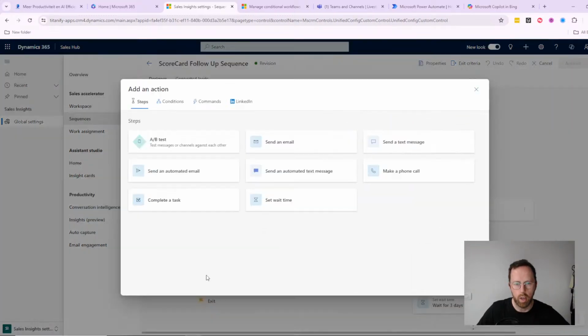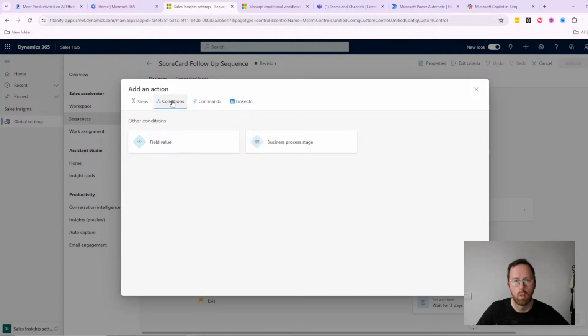I'm gonna just add one to see what are the options. So we have A/B test, send an email, send a text message, send an automated text message, send an automated email. Then we have the conditions, the commands, advance to another sequence. Okay, so perfect. This is what we need right here, right?